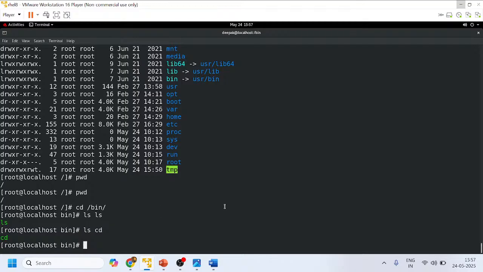Now the same binary files will also be there in usr bin, so this is the actual path. It is just for convenience that the developers made it short, so they've also kept it under bin. Otherwise it's a bit long. These are nothing but the same location, so both locations will have these files. Now if I have to see whether these binaries are located under this or not, you can check. See ls.